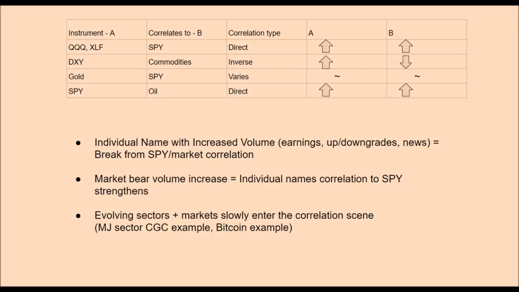Bitcoin is another example with fluctuating correlations. I have been watching Bitcoin for 2.5 years looking for geopolitical or global economic correlations. I've seen it twice for very short periods of time, the most recent being this Middle East and Iran debacle. I noticed correlation between what gold was doing, what oil and markets were doing, and what Bitcoin was doing. And it lasted for about 3 to 5 days. So that tells me, pay attention.